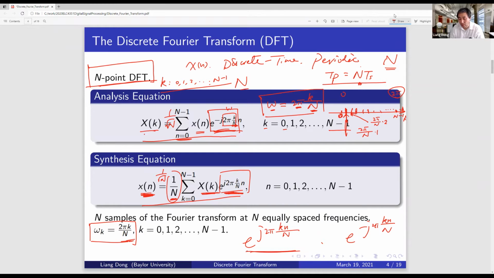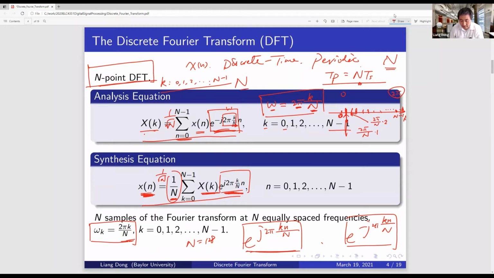If you know you want to do an N-point DFT, and N is equal to, let's say, 128, a 128-point DFT, then within a window of time, that's 128 samples, and within a window of frequency, that's 128 samples. Now, because this can be pre-calculated, these can be calculated without knowing the signal x. It's just a number, just some values. k and n are integers, 0, 1, 2, 3, all the way to N minus 1.